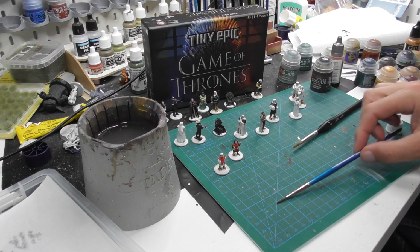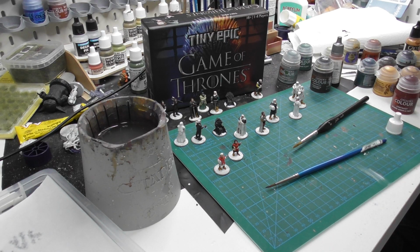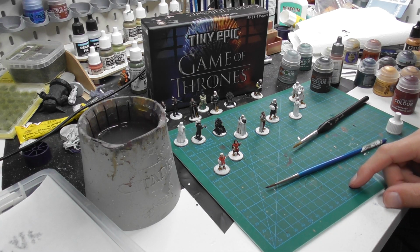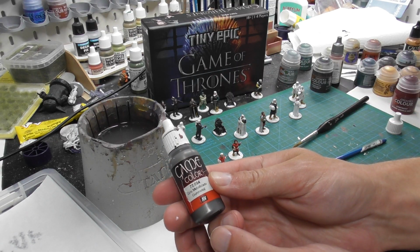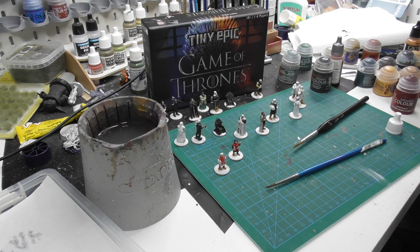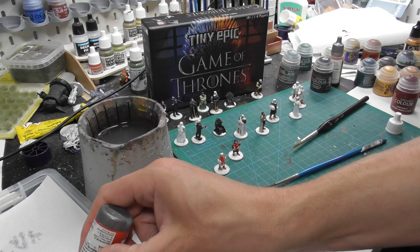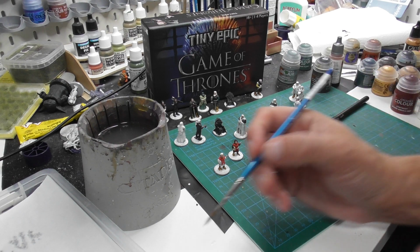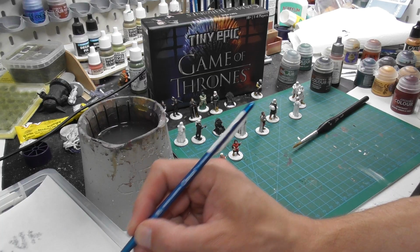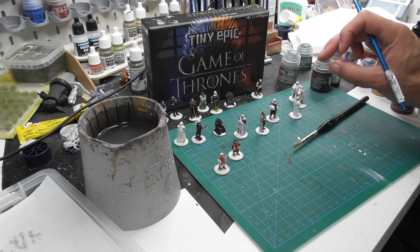With that said, we're going to go over to all the metal and steel parts that we are now going to cover. And for that, we are using a color, so hopefully I have something left of it, called Gunmetal from Vallejo's Game Color series. We use it neat. It's a very dense color. Of course, I close all the bottle corks from everything else as well. Now, we're going to use this one for all swords and armor.